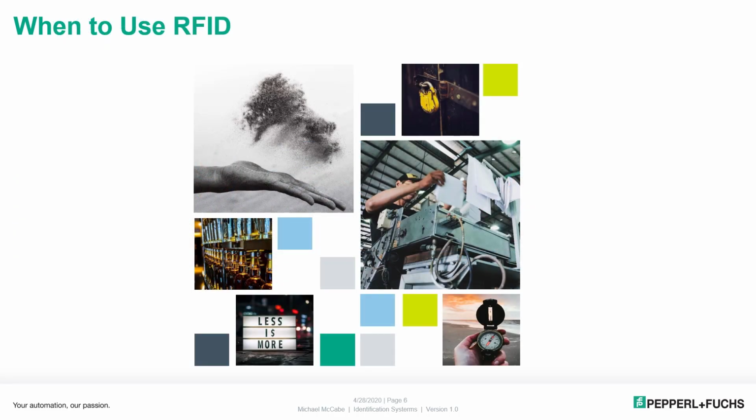So first up, when do we use RFID? To help me explain, I'm going to make some comparisons to barcodes, which many people are probably familiar with. So, RFID holds up great in the dirtiest of environments. It's perfect for when line of sight is not available. For instance, with barcodes, you'd have to open up a box and pull out each component to scan a barcode. With RFID, we'll scan right through the box, don't even open it up. It works great reading through dust, the human body, water, and so on. And we can even find ways to get around metal, which is known for blocking RFID signals. In general, RFID and OIT are much better in tougher environments. Compare this to barcodes printed on adhesive paper tags, which can easily be destroyed.